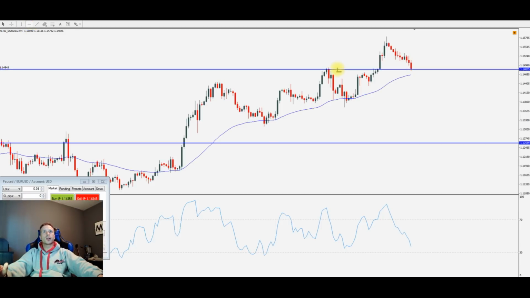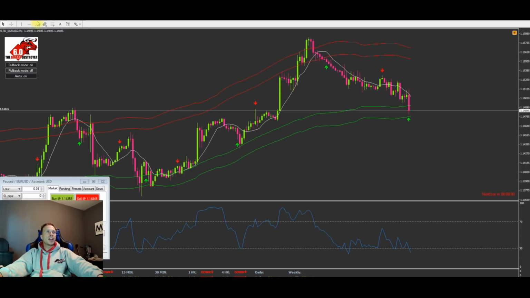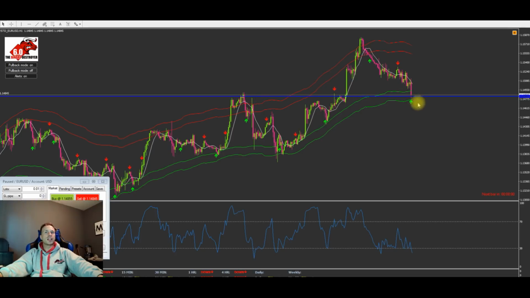This is almost like a break and retest. If I bring it up here, you can see price continues up, creates a high, creates another high, then breaks that resistance area, comes back down, and then we get a break and retouch. You see that here? You can see that perfect break and retouch of support and resistance. So I can see it nicely on the 4 hour. We go back down to the 1 hour, and then you can almost see that area of resistance. If I bring it up here, you can see that break and retouch.